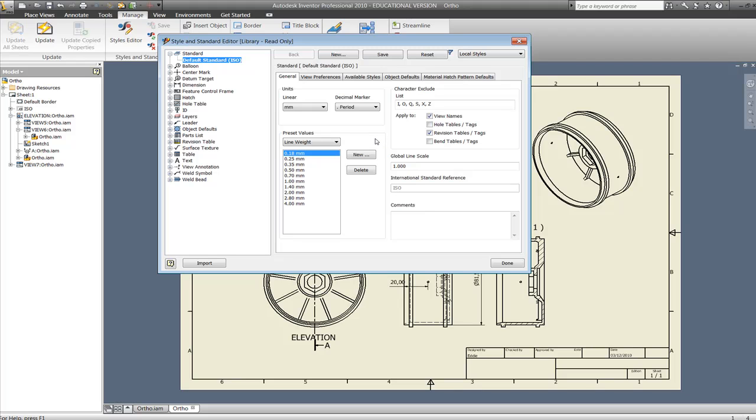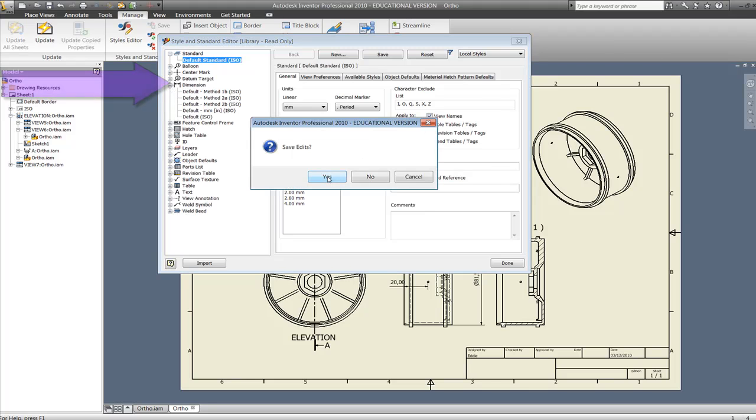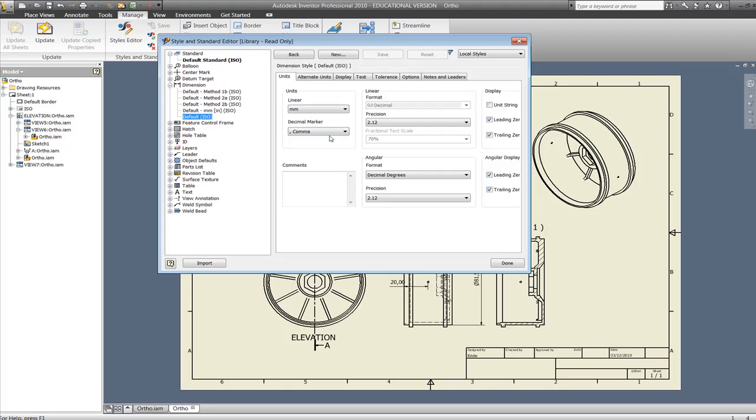What I really want to do is go into the dimensions and expand with the plus sign beside it, and select default ISO and say yes to that, and make the changes here that apply specifically to the dimensions.